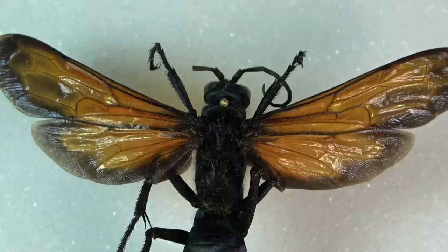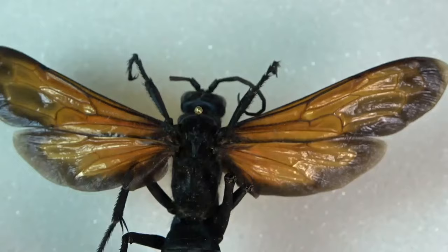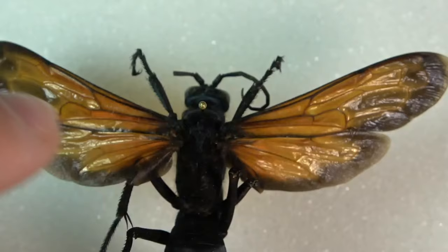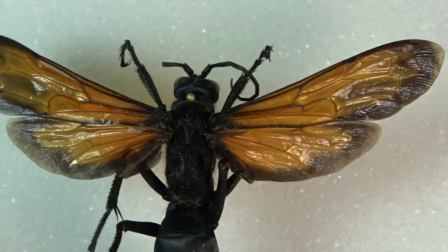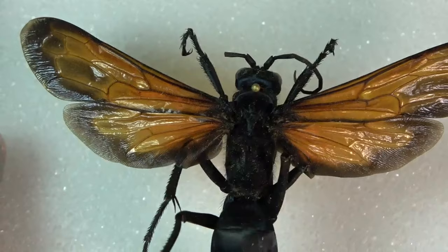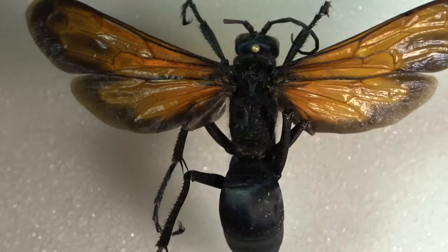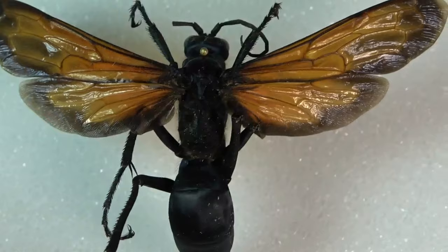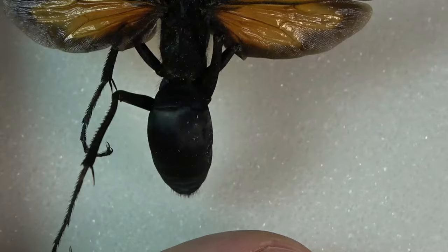There are other similar species, but most of those are in similar genera like Hemipepsis and others that are very similar. You can tell the difference between those from their wing venations, as well as most of those species being pretty smaller. Here in the US, the genus Pepsis includes 14 species. Between North, Central, and South America, there are about 133 species of Pepsis, which is really cool. From the size, how cool they are, the coloration, their beauty, their life cycle — this definitely deserves a place in my top five.